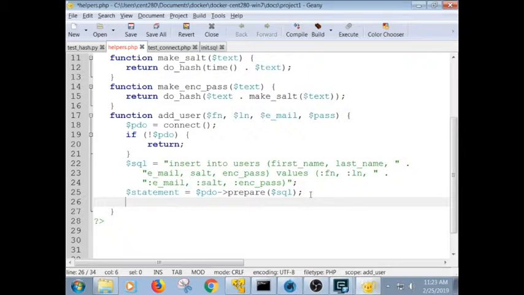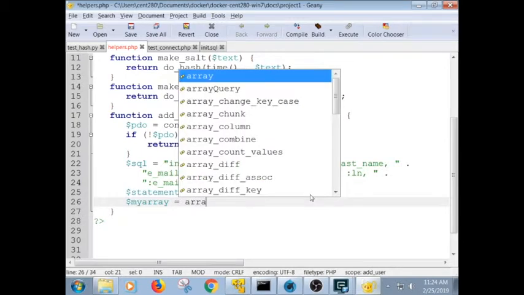The placeholder variables, by convention, start off with a colon for the names, although that's not strictly required. That's what I always do, because then I will never mistake the name of my placeholder variables for a field name or some other PHP variable that sounds like the same thing. So this is how we set it up. It's a kind of involved process, but that's okay. You only have to do this and test it once.